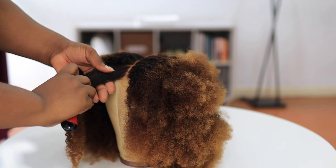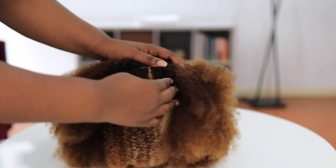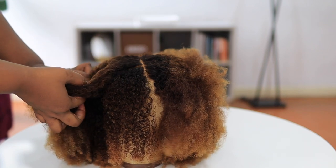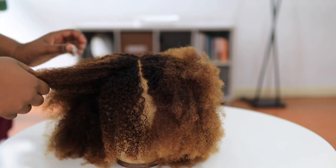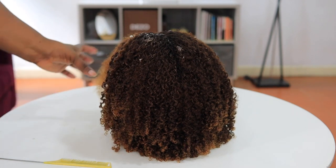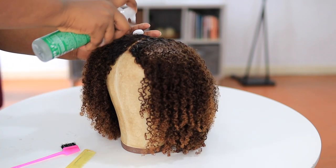I'm going to use this Denman brush to brush out each section after applying the mousse — it makes the coils really pop and look so good. Just look at the difference between both sides — look at the parts I've done versus the parts I haven't done, and how the coils are popping. I went ahead to do this all over the hair. Did I tell you I love the color of this wig? I love it so much. That's the final look — just look at this on me. I love it. I look so beautiful and I can wear this wig anywhere.